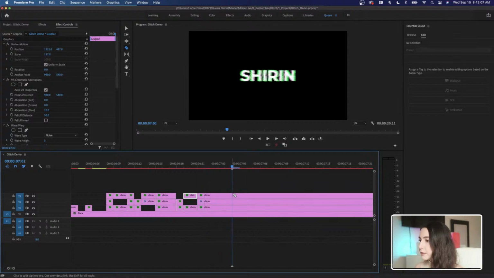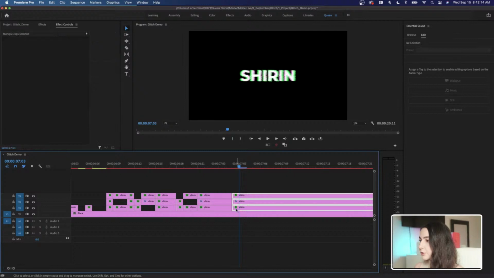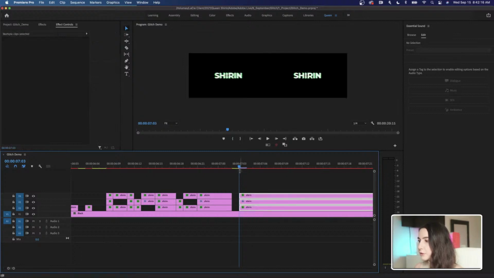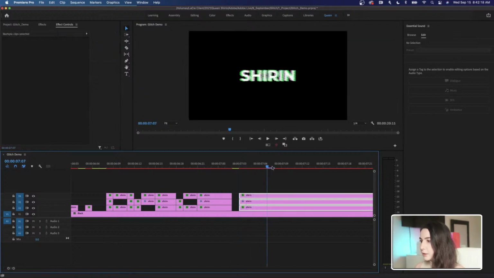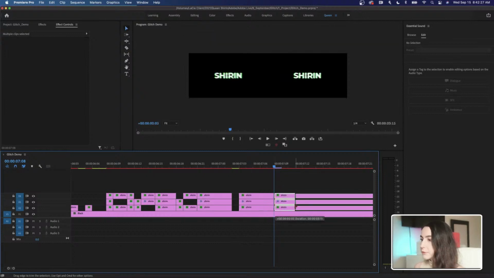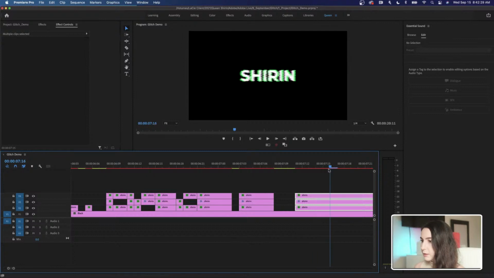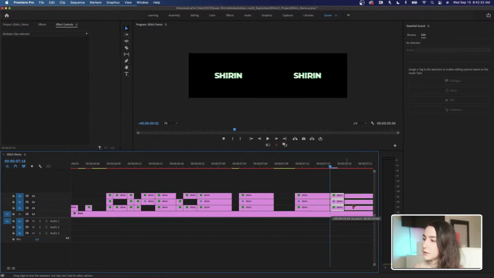So let's say this is where we want to make our cuts and we have this longer glitch. I'll choose all of these, drag this in a little bit, and make another longer cut. So let's just do Command K. We'll cut across all of them and I'll leave some more space here. And then we'll make another long cut, Command K, choose these, drag these in.